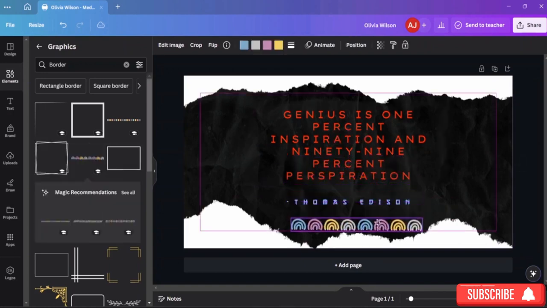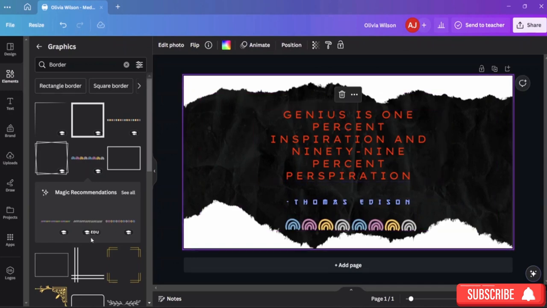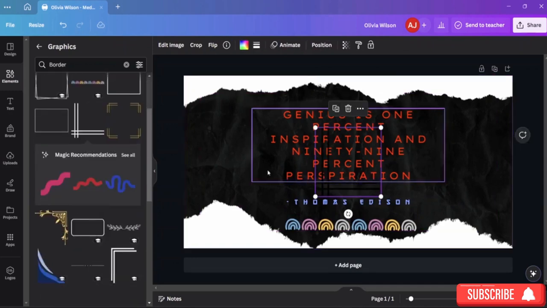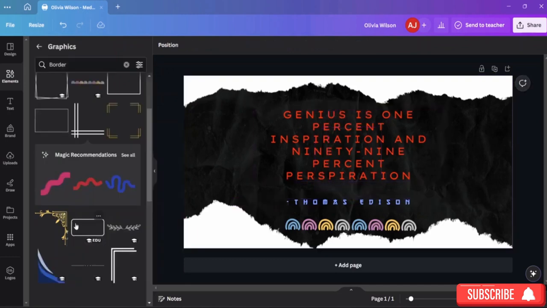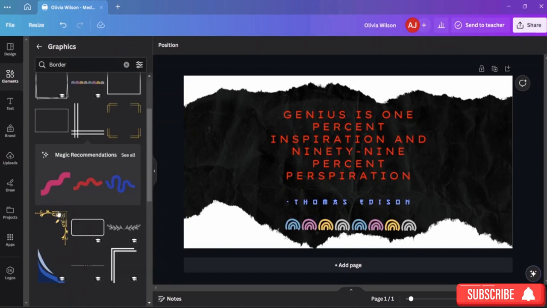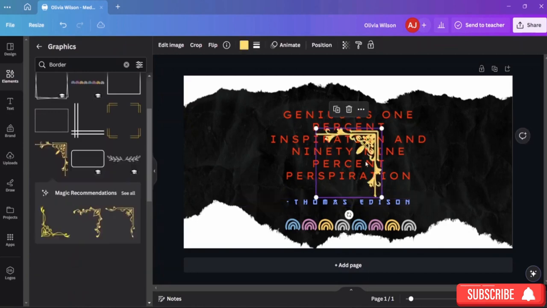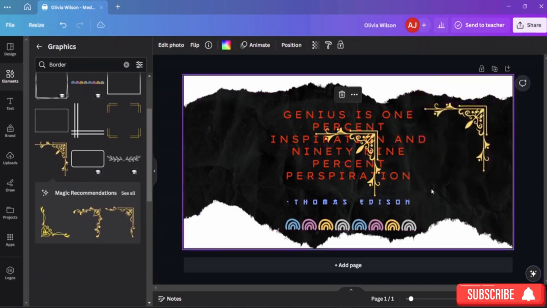Okay, if I want to add any kind of things like this one here, I can put this one here as well. If I want to put this in a different color, I can do that as well. So I will delete this from here. Maybe I'll select this one. And now I do have this. I can maybe put this one on one side. Suppose if I want to put this one here, I can put this one here as well.